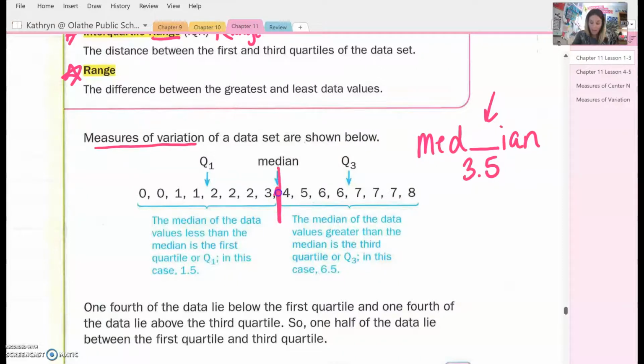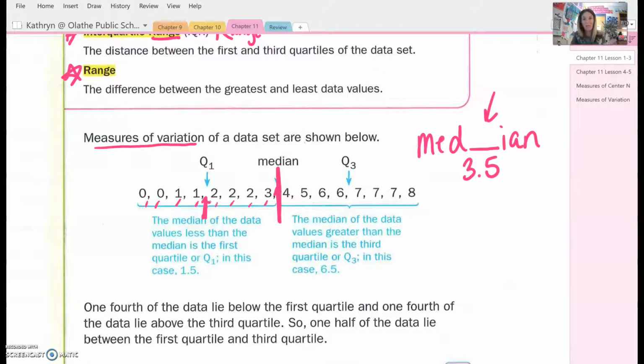So what we do is we cut that in half, and now you see that we have 2 sets of data. We have the first part of data, 0, 0, 1, 1, 2, 2, 2, 2, 3. And then you have the second part of data, which is 4, 5, 6, 6, 7, 7, 7, 8. Now what you do from there is you find the median of that half of data. So here we go. I'd cut this one out, 1, 1, 2, 2, 3, 3, 4, 4. Notice right in the middle is where my Q1 is, my quartile 1. So it's basically just finding the median of that first part of the data.